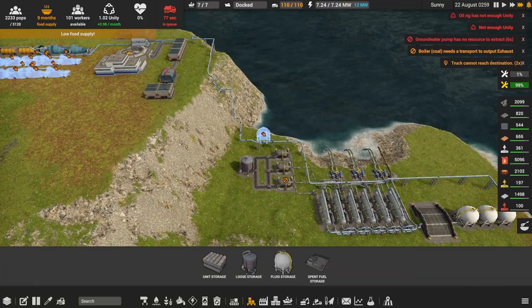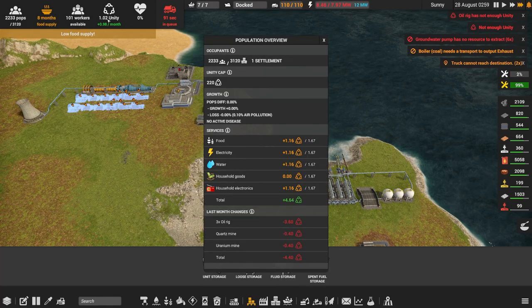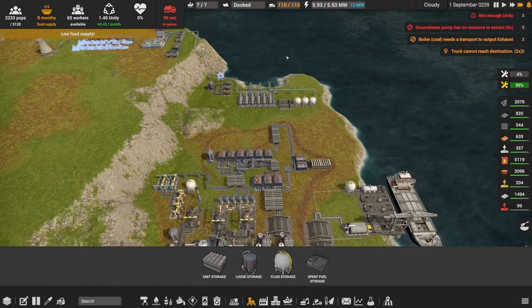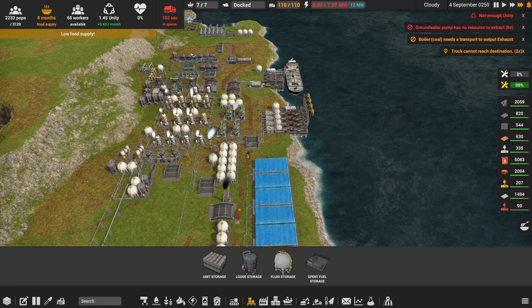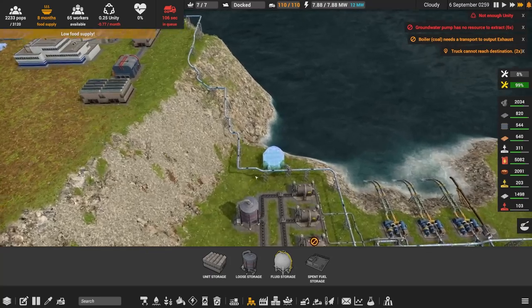Okay. Right, 1.2 unity is what we require. We are close. Maybe I should pause the oil rigs. Do I really need... That's it. That's enough. We got enough. Do I really need the oil rigs? I don't think I do.